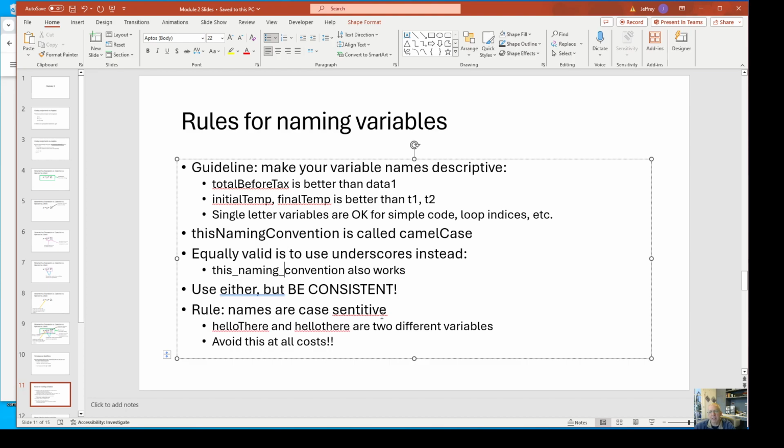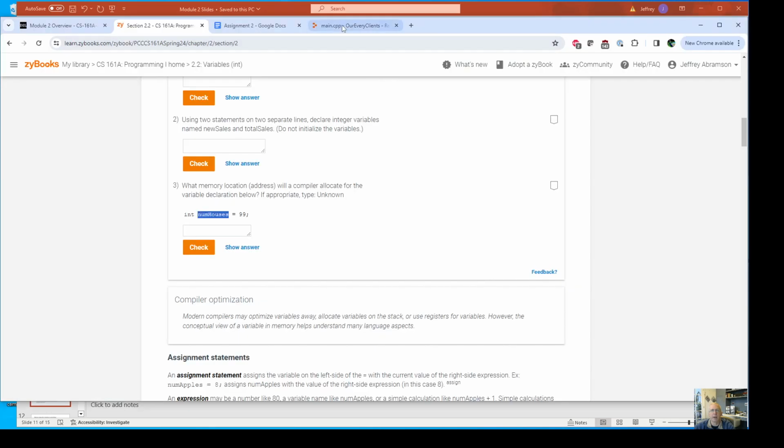Also, names are case sensitive as well. And so hello there with a capital T here and a hello there with a lowercase t are two different variables. You want to avoid this at all cost here. So let me demonstrate what that might look like here.